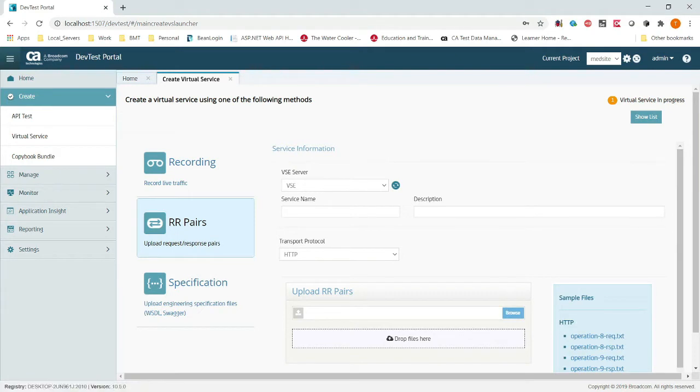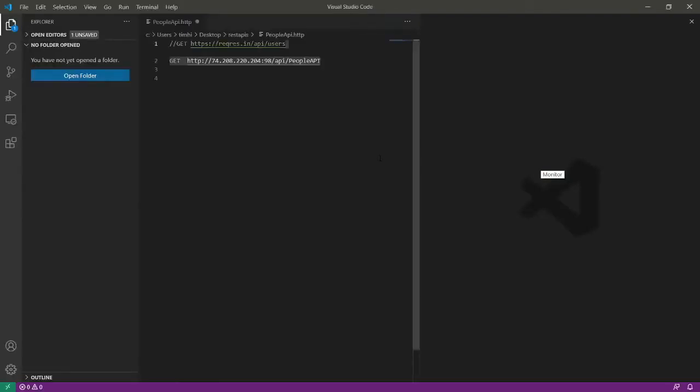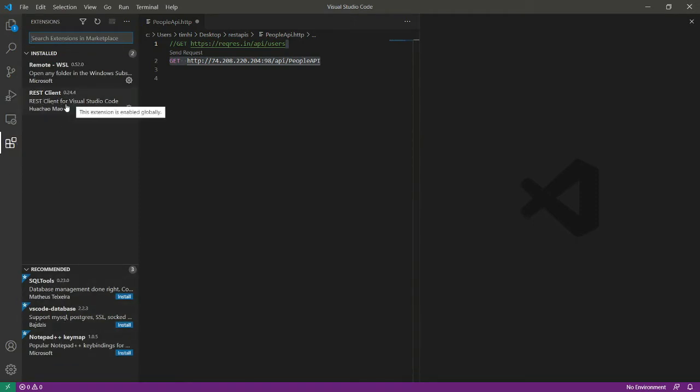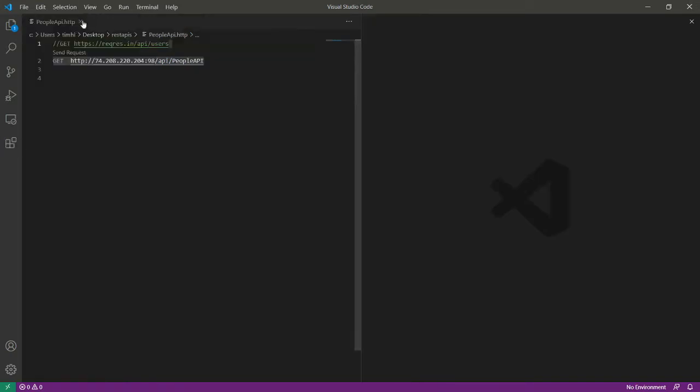So what we're going to do first is there's a product out there called Visual Studio Code, and it's free. This is what it looks like. You can download it. It will run on Mac. It will run on Linux. It's a really cool free app. I don't use it as much because I use Visual Studio itself. But this has a really good plugin. If you go over to your extensions, you can download this REST client extension. And it's really easy to find. You just type in REST client. And then it just gives you this little panel right here. And notice it's an HTTP.